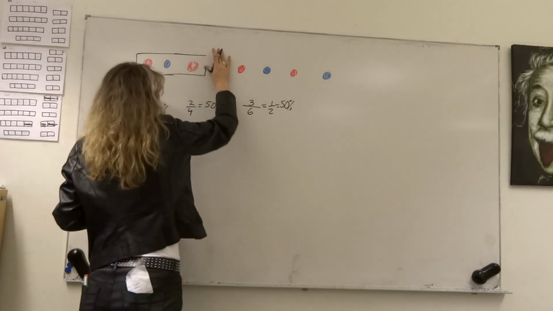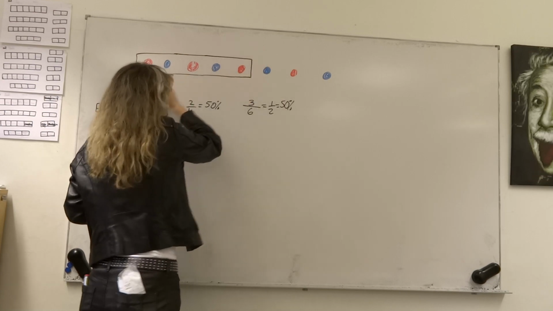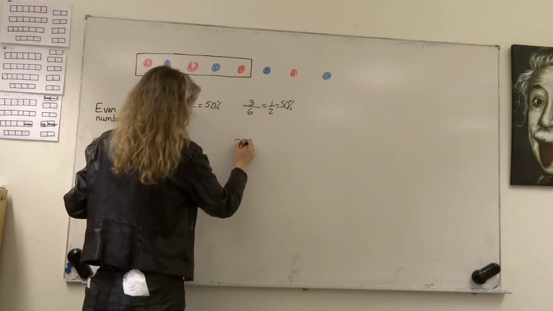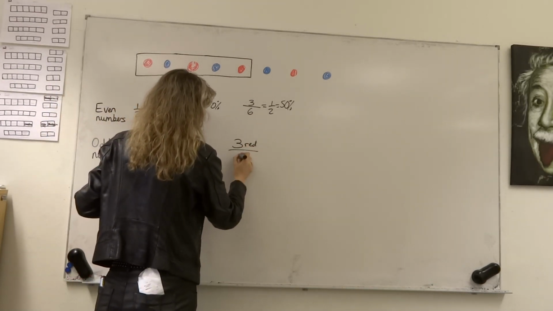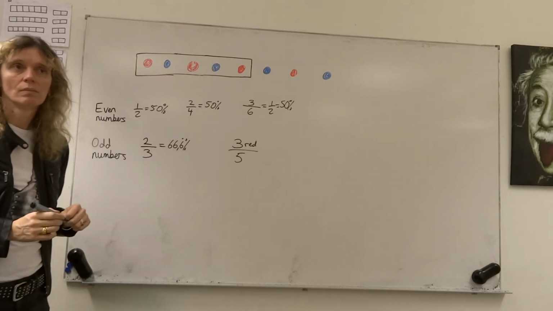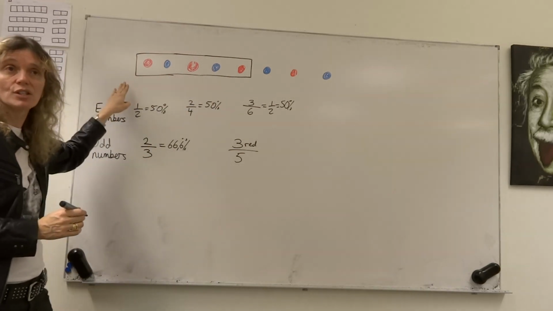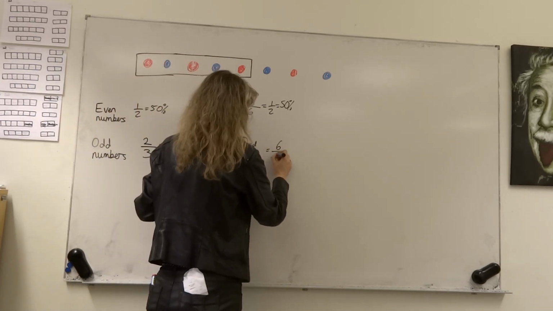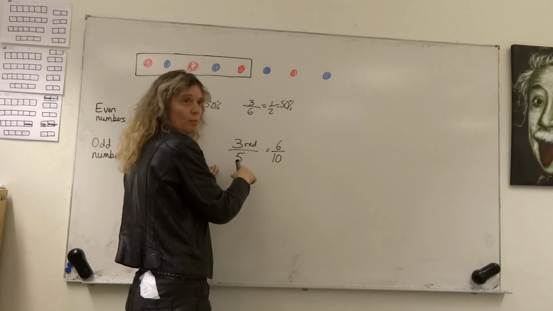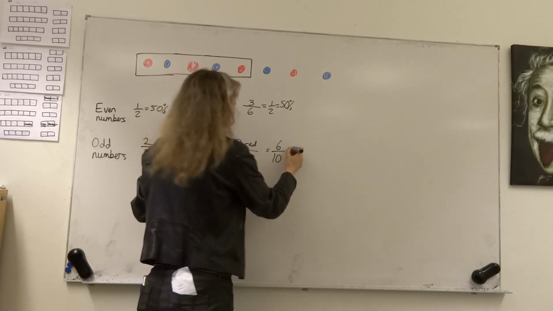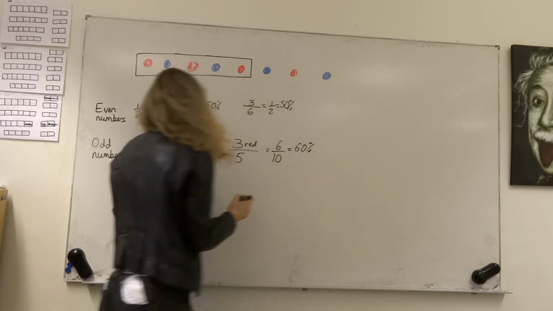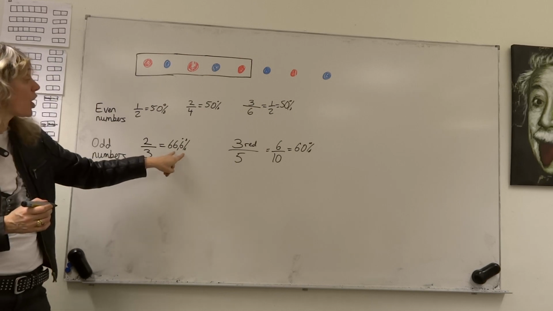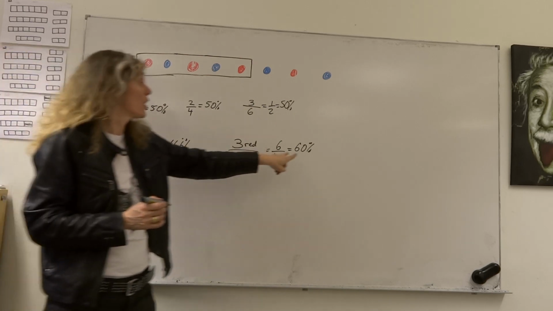But what happens now when we have 5 marbles in total? How many of them are red now? Well, we now have 3 red divided by 5 total. So the percentage that we've got now is the same as 6/10. Change that by multiplying top and bottom by 2. Nice to get tenths down here, which we know is 60%. So the percentage doesn't stay the same when we're looking at odd numbers. It changes. It starts very high at 66, then it goes to 60.